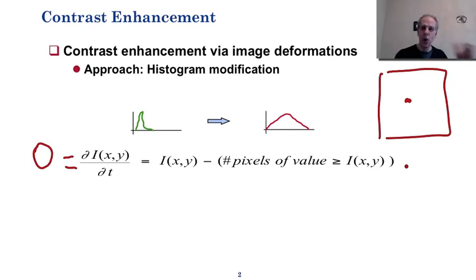Instead of doing a lookup table, as we learned, we just slowly deform the image towards it. Now you may ask yourself, why do I have to implement a partial differential equation that is computationally more expensive than just doing that lookup table? There's a couple of reasons. One, pedagogically, I'm giving you this as an example of a partial differential equation achieving something that we want to achieve, like exactly the condition for histogram equalization.